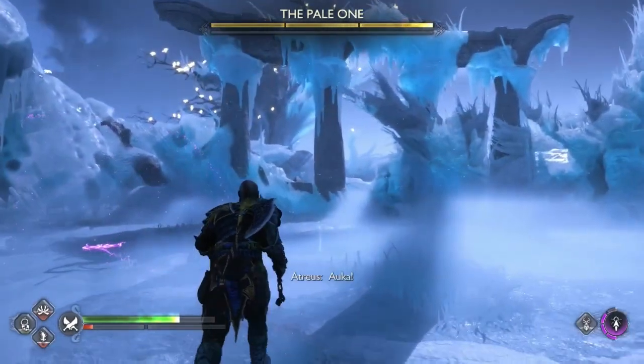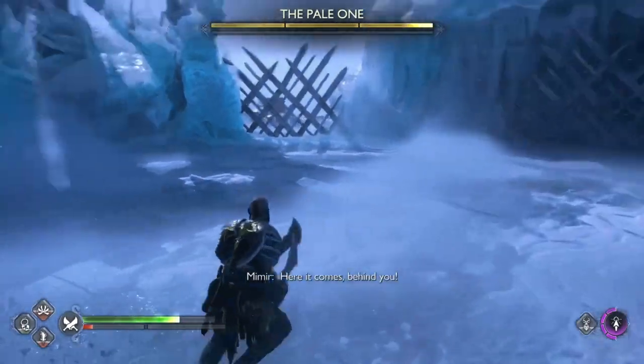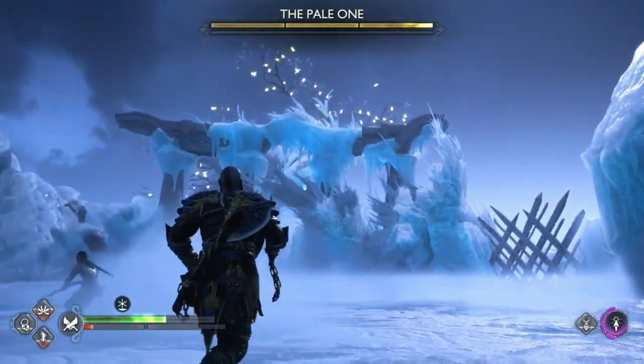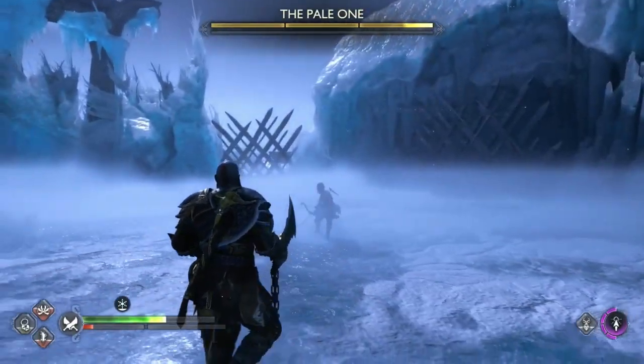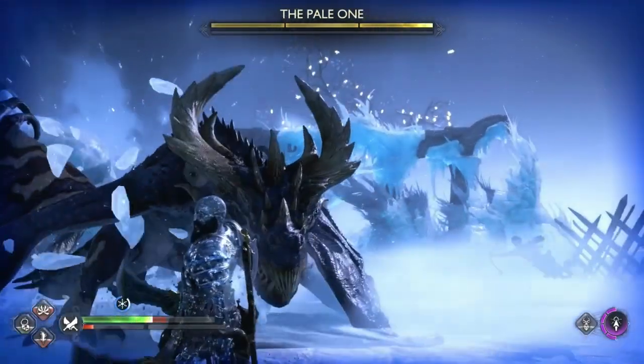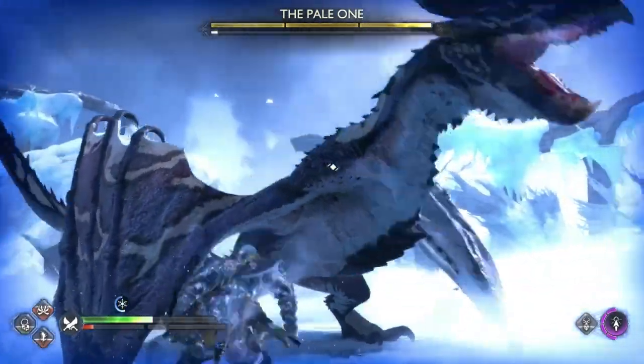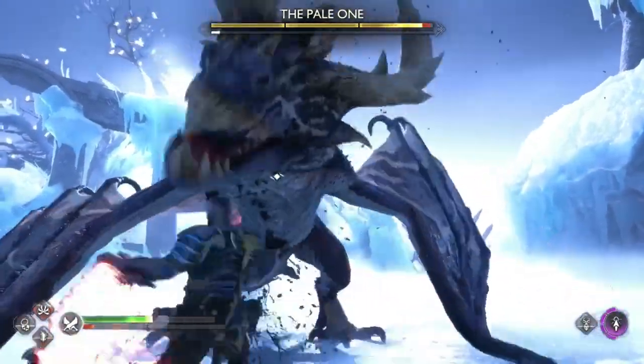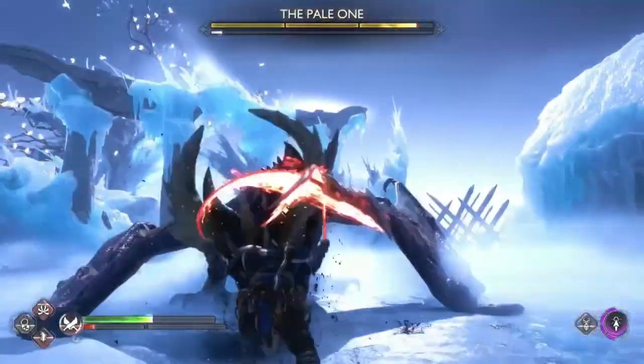Why can't I see or shoot anything? Fuck. What the hell? Where did that come from? Who is this pale one? Oh, shit, a dragon. Of course it is. Okay. Hang on, did she turn into this dragon? That's actually pretty awesome if that happened.